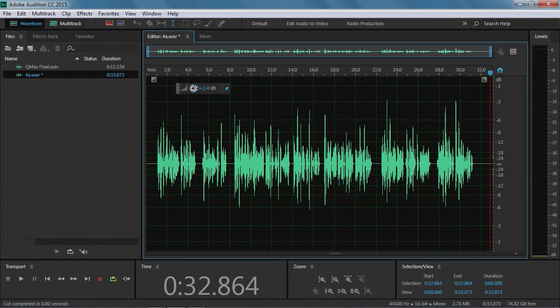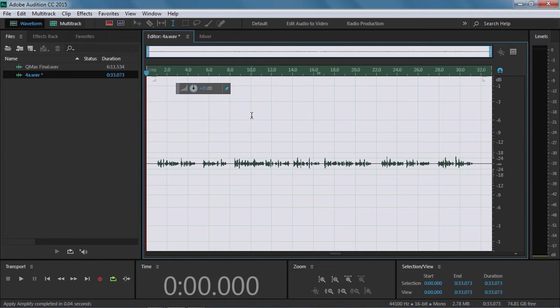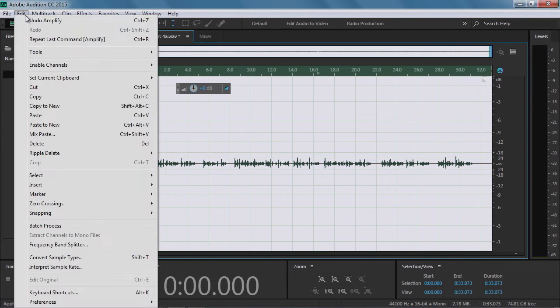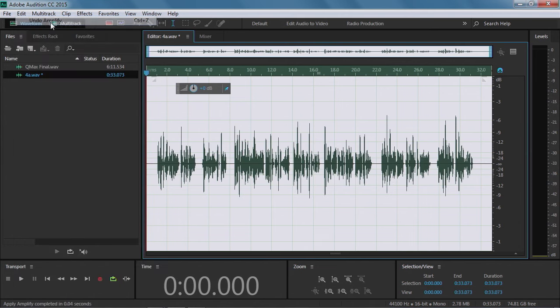Okay? When I release, you see the entire audio piece is selected. It's all highlighted in white because it assumes I wanted to apply this to the entire audio track. Now, I really didn't want to do that, so how do I change this? Can I just come back over here and drag this back up? Well, you could, but your best bet is to go to the Edit menu and choose Undo. And you can see it's an Undo Amplify.